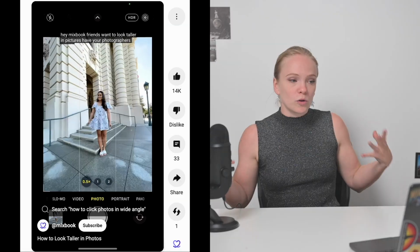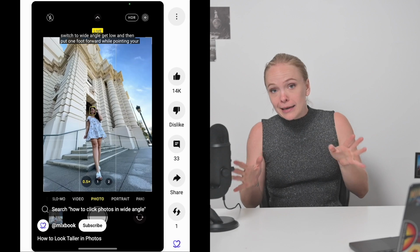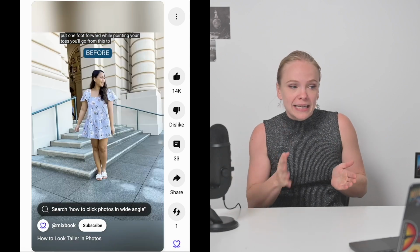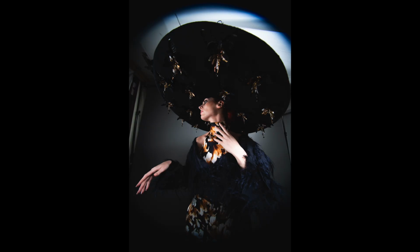Another cool mobile-specific trick that is way harder and more expensive with an actual camera is the ultra wide angle lens. It totally warps everything in frame, but again, it's using this computational image stacking to create a full image. So doing this with the wide angle lens on my camera gives me this circle around everything, which is its own vibe, like people do like that. But if you're shooting quirky social media content, this wide angle is a cool tool to play with.